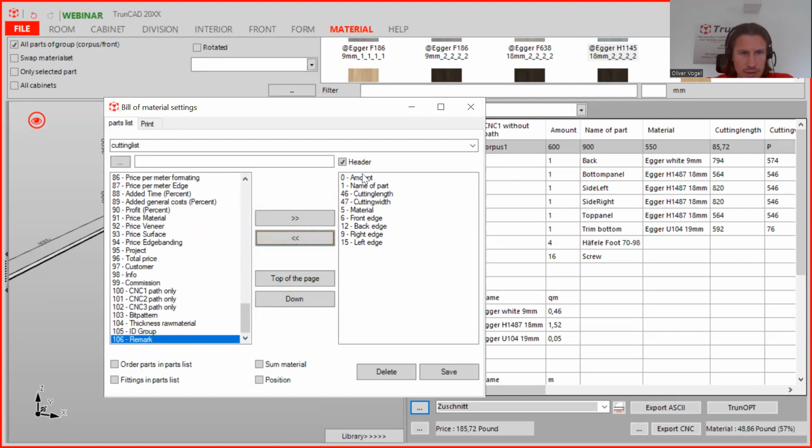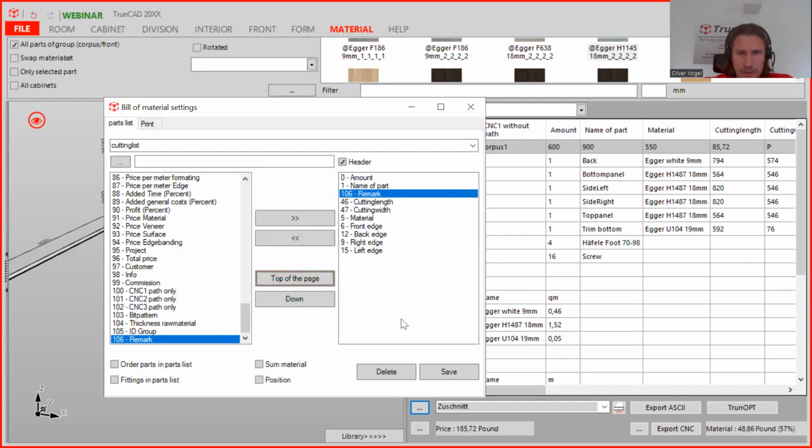Now here you see everything included in your cutting list. And you can also add something more, like point 106 remark. You just click it, that is marked blue, and you click here, and it's applied at the bottom, and you can move it up.